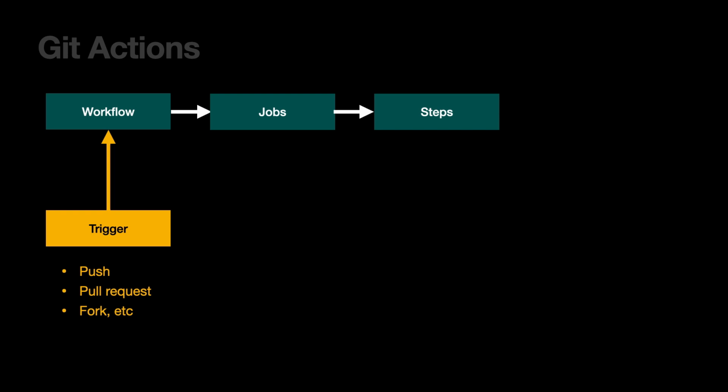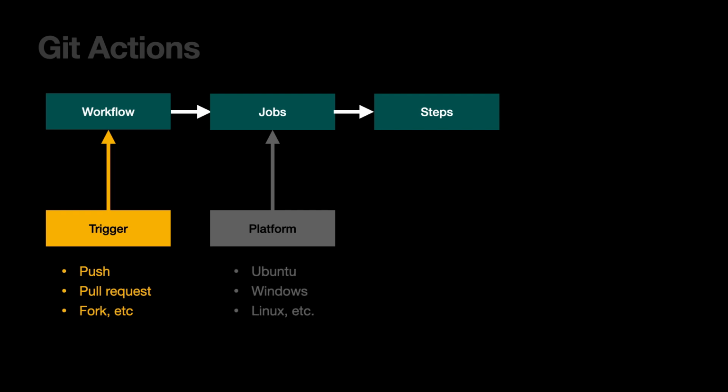The jobs that are executed in this workflow are executed on things called runners, okay? Think of runners as systems, and these systems have to have some sort of platform running on them. You're thinking of maybe something like Ubuntu or Windows, they need to have some sort of operating system running on them. The jobs are executed on those runners.